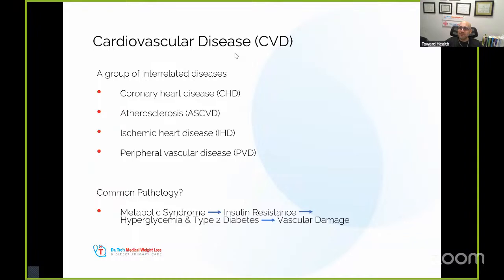Okay. So cardiovascular disease, it's not one thing, right? Basically, let me boil it down. We're talking about the plumbing. We're talking about damaged piping, and those pipes getting stiffer and more clogged over time. Don't let doctors make this more complicated than it has to be. Cardiovascular disease is glorified plumbing, right? These are pipes. The pipes get damaged. The pipes have clogs. That's essentially what it is. I think we make it more complicated than it is.